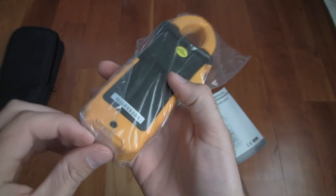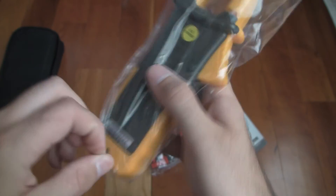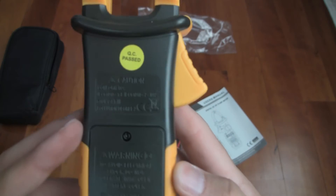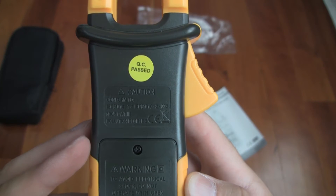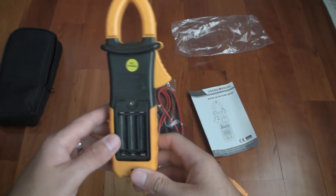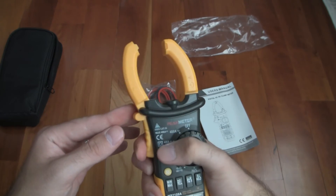Here is the meter itself. It is in a sealed package — there's actually just tape covering it, so let me get this off. It comes right out. Here's what the back of it looks like. It's got 600V cat 3, pollution degree 2, Chinese export. It has 3 AAA batteries — and there are no batteries included. I paid almost 40 bucks for this thing and they don't even include batteries. The clamp is really tight.